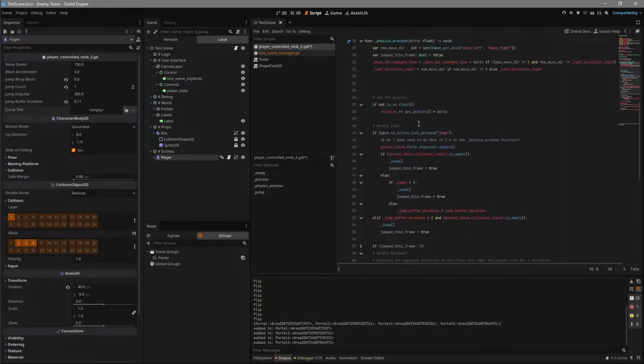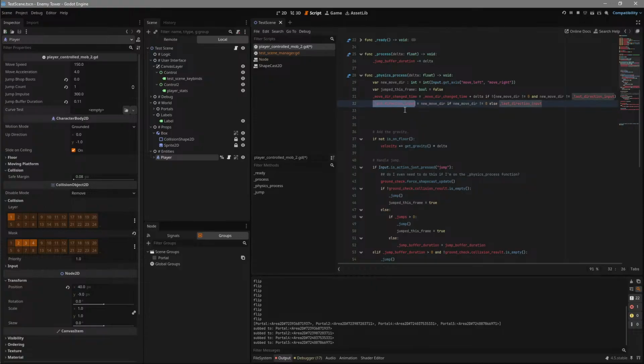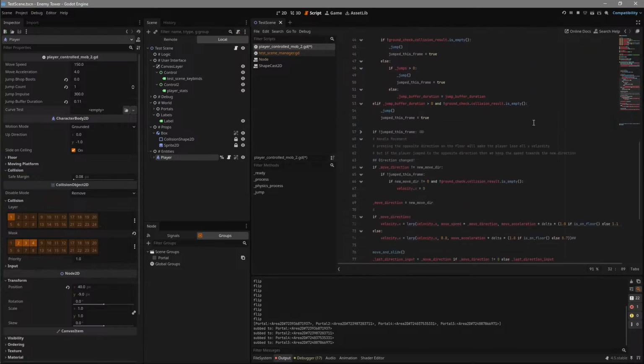But that happens at the top. That's the thing. So last directional input is -1 here, and we compare it to the old one, which is going to be 0 or 1. Yeah, I think I get it.